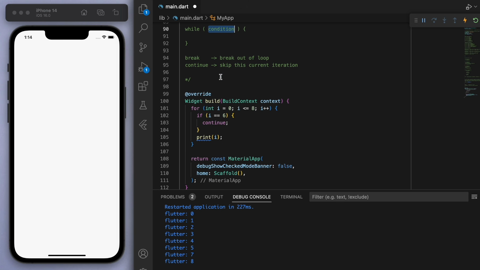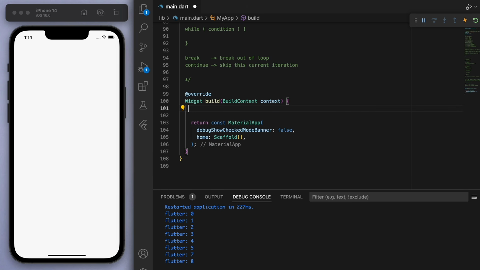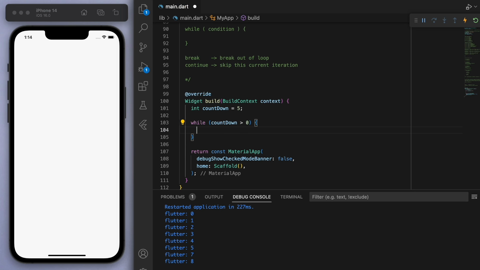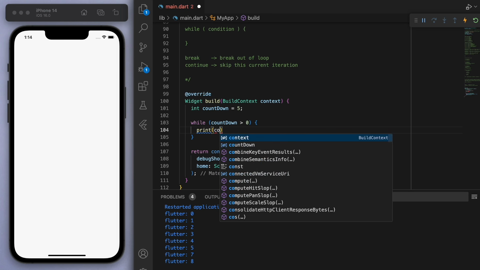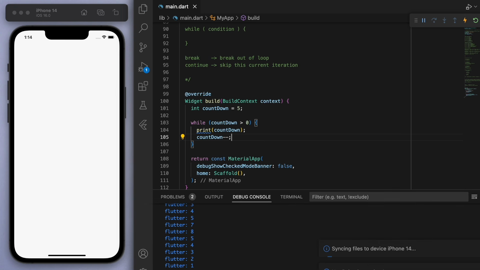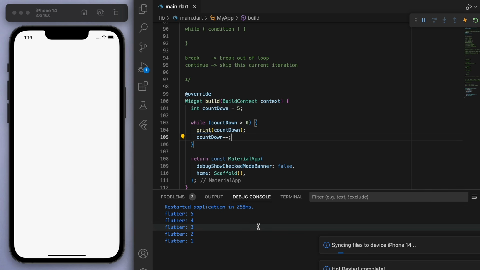For example, let's say I've got an integer countdown being 5. While the countdown is still a positive number, print the number and let's go down. This will keep going down until we reach 0. If I print this out, starting from 5, 4, 3, 2, 1, and then it just stops. So you can also do loops in this way.